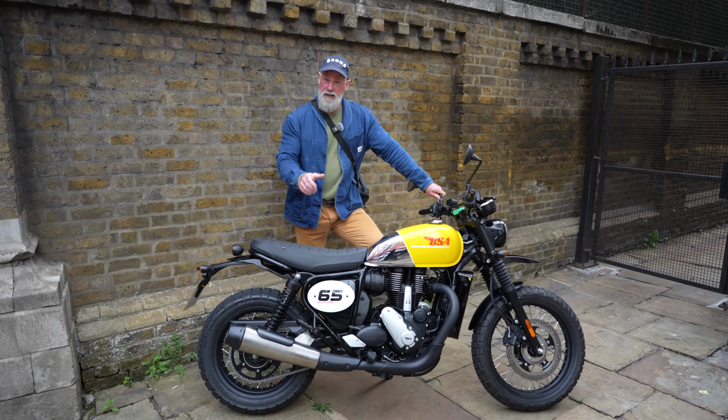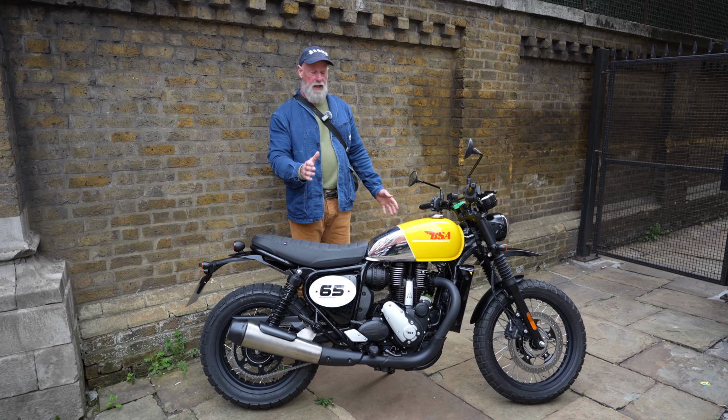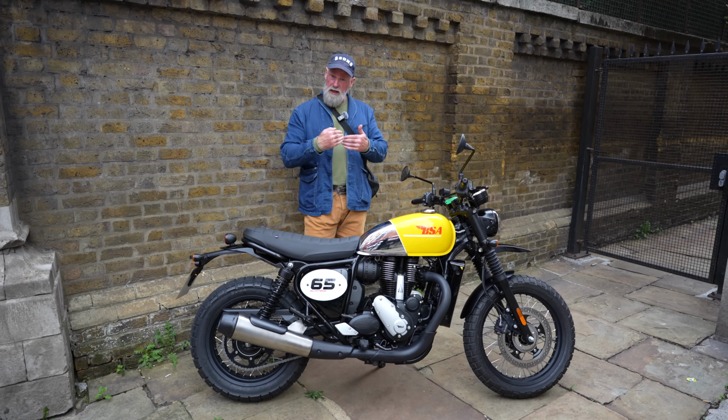On and off the throttle, it's very responsive and very crisp. You've got lots of low down grunt, and that's lovely for burbling around and just opening the throttle. You don't have to thrash it all the time, but if you do rev it, it does go.